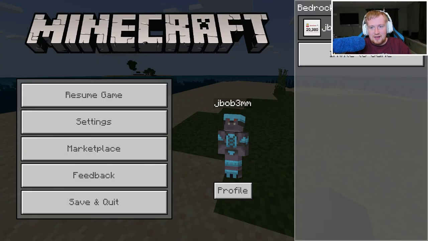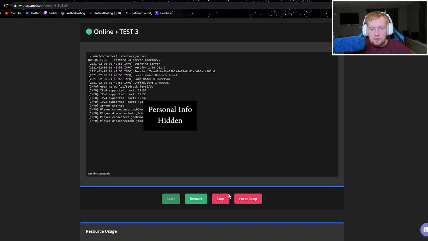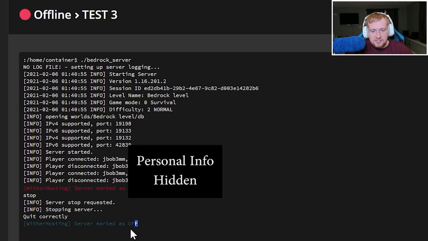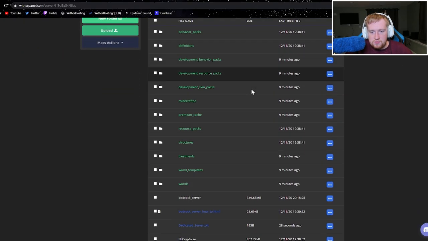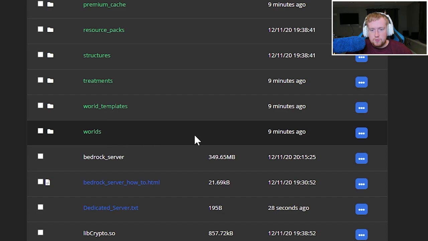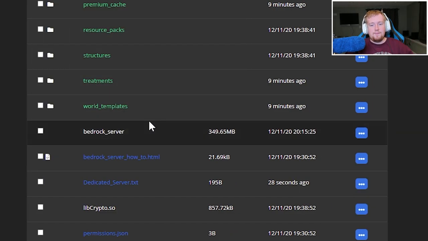So let me go ahead and close my Minecraft here. So now that we're back here into our server panel, let's go ahead and stop our server. Awesome, nice. Now you can see our server marked as off. That's good. So let's go ahead and head over to management. And then we're going to find the worlds file. So we're actually just going to go ahead and delete this. And when we restart our server again, it will then generate a new world.